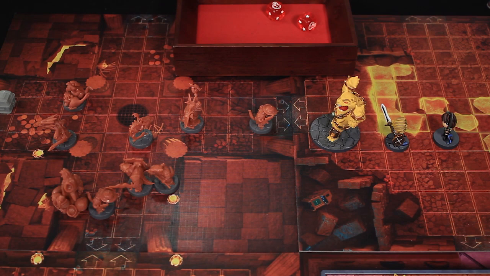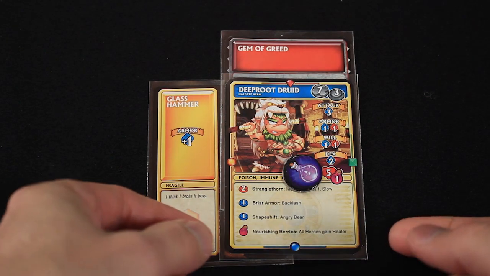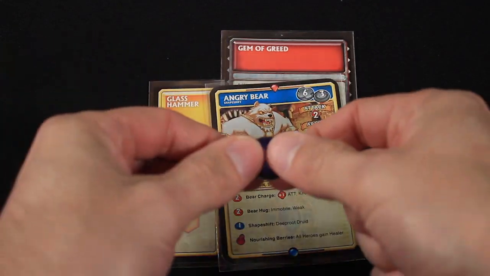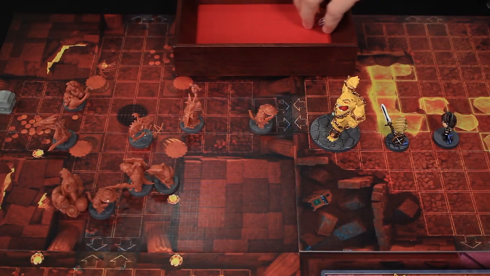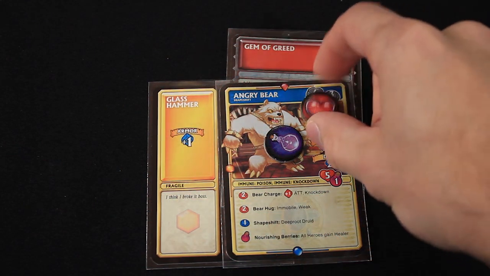Wait, Dad, we've got the glass hammer. Good point, Luke. I almost forgot. When the druid shapeshifted, all of the equipment that it was carrying gets transferred to the Angry Bear. So he would have the glass hammer, giving you an additional blue die. So go ahead, Luke, and roll that blue die. Let's see what you get. And it's 1 star. Not quite enough.